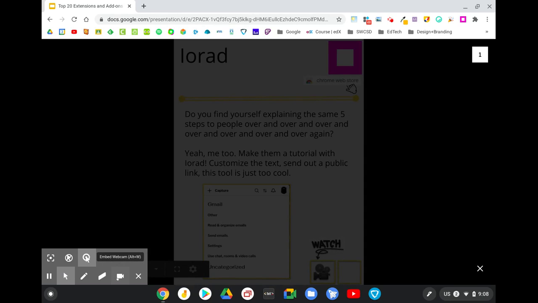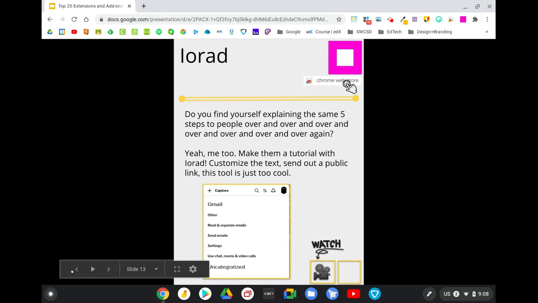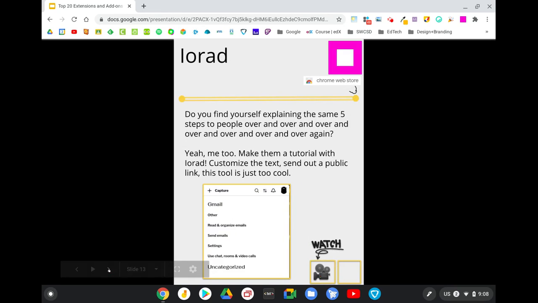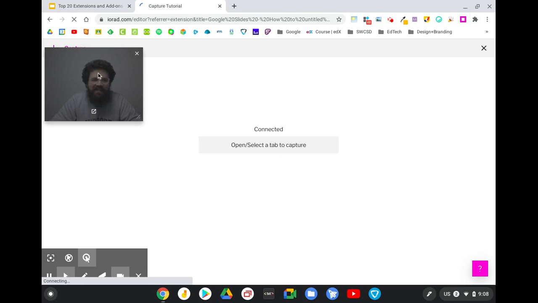Okay, so look, if I just hover here, and then I close this, and then I click back, and then I click forward, and then let's say I'm done. All right, it's going to open that as a tutorial for me. Bring my camera back so we can say hi to each other.